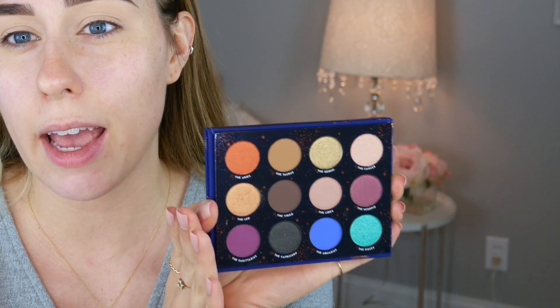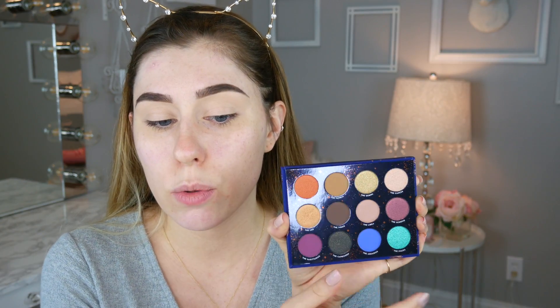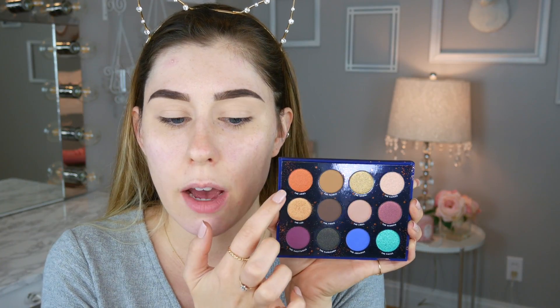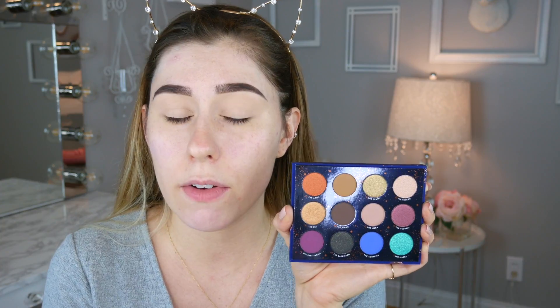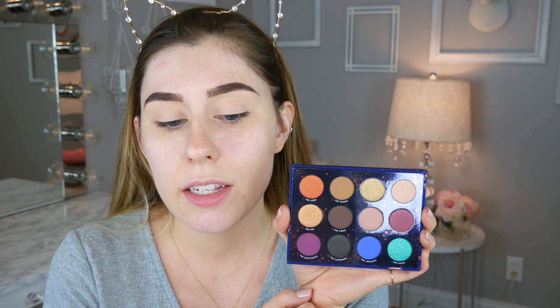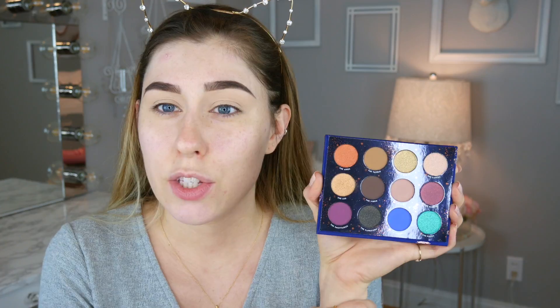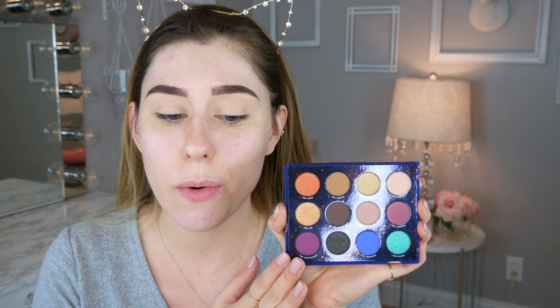This is the inside of the palette — a gorgeous layout. I was not this excited about a palette in a while. I love that it's very different; you can do a lot of different looks with it. It has a few more cool-tone colors as well as some warm-tone colors. I love the inclusion of the shade names below each color, which isn't common for ColourPop palettes. Kathleen goes in depth about her reasoning behind each shade specific to each zodiac sign — a really cool concept.